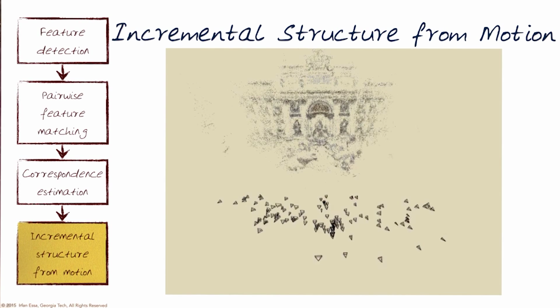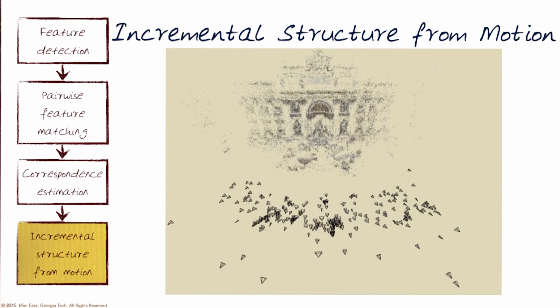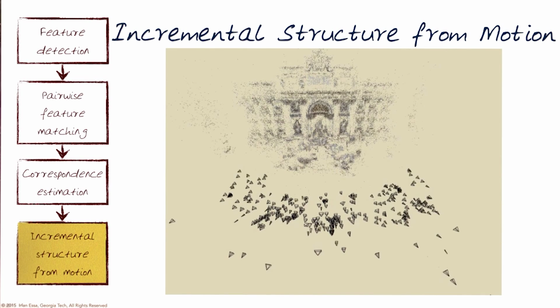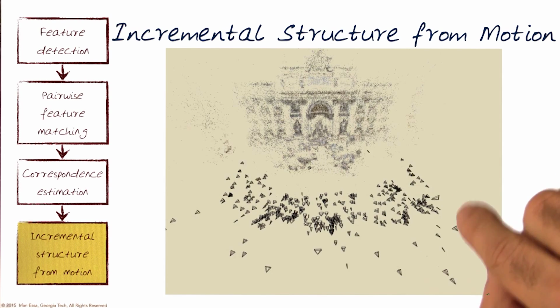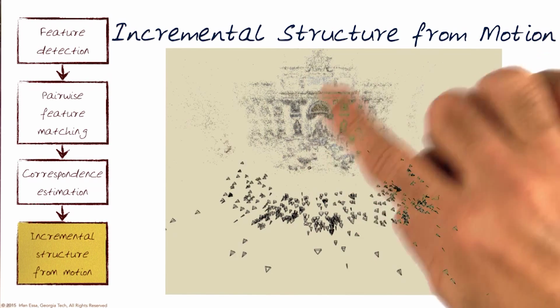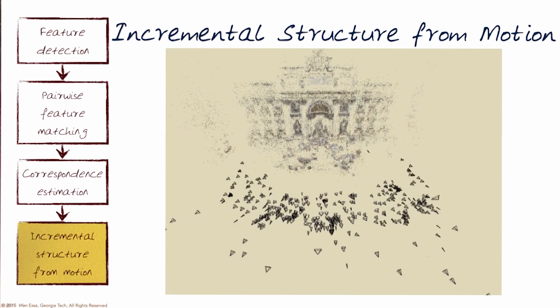But next what we will do is basically start adding cameras. More cameras, more points are visible, incrementally you add to it, and now actually you can see a much more detailed cloud of points generating for the scene. And that's what we want. Now we know the orientation of each and every camera. We also know a cloud of points. I'll show you examples of this in a bit that will clarify this.